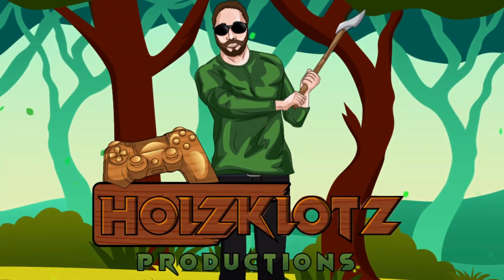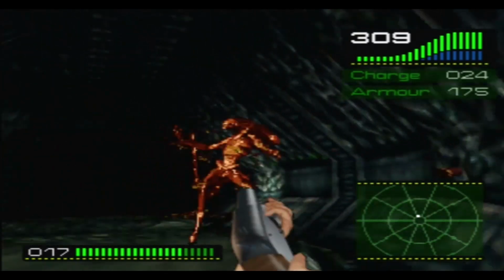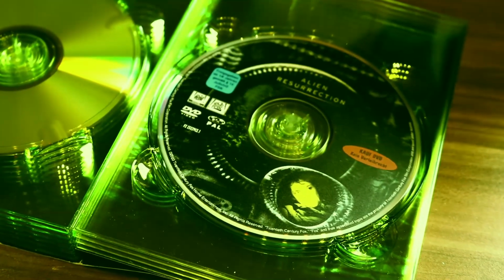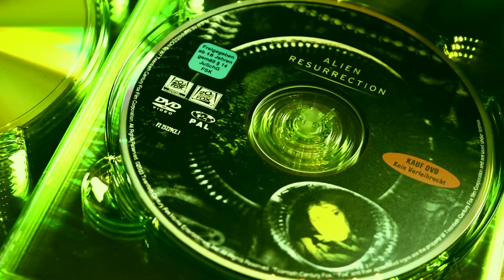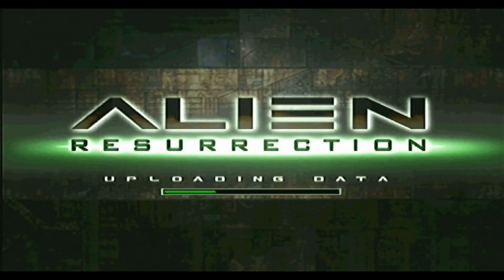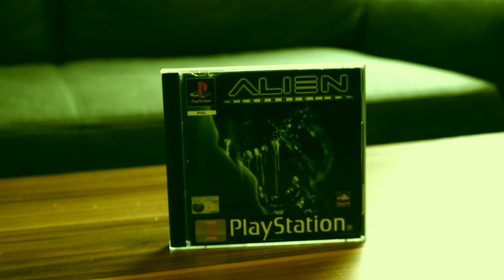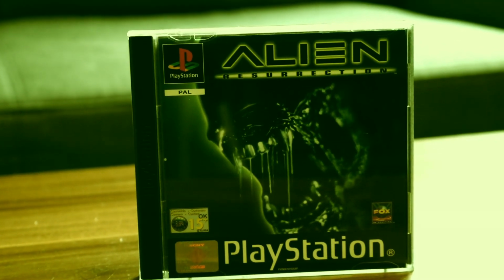Productions. For a long time, Alien Trilogy for the original PlayStation was my favorite first-person shooter of all time. One year after its release, the movie Alien Resurrection came out in theaters in 1997. So naturally, we expected another game to come along with it. But it would take another 3 years thanks to development hell before Alien Resurrection finally arrived on the PlayStation as a first-person shooter in the year 2000.